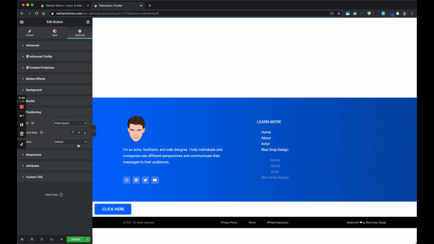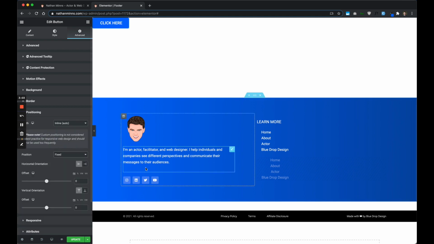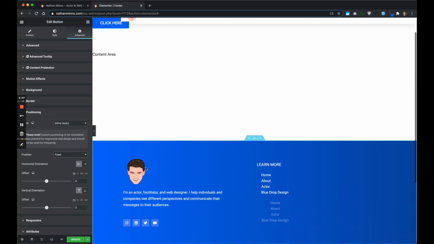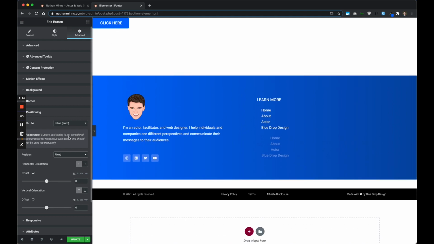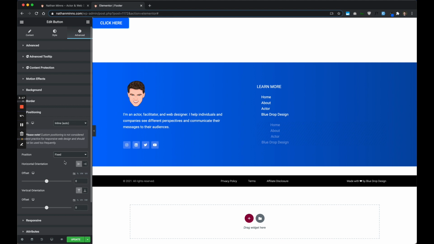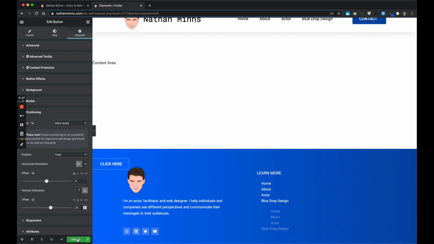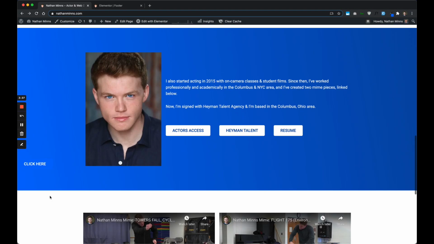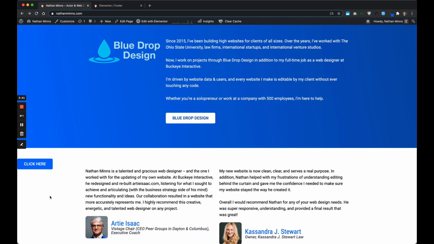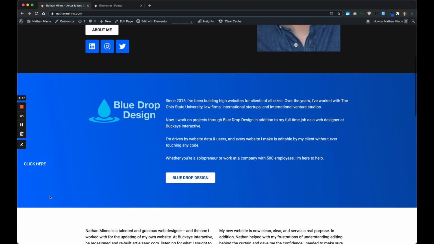And then we can go to Position, and we're going to put this as fixed. And you can see the button just jumped up to the top left of the screen, and it is staying in the same place relative to the user's screen. Now, we're not going to want it all the way in the top left, but we will want it on the left-hand side. So the offset for horizontal should be 0, and for vertical, let's make that 33. And then we can see it's 33% from the bottom of our screen. So when we update this page, we can see that the button is here and it's on this left sidebar as the user scrolls. Obviously, there are a couple more things we want to fix, like we want to rotate it, change the text, and change the color so it doesn't disappear on this background.